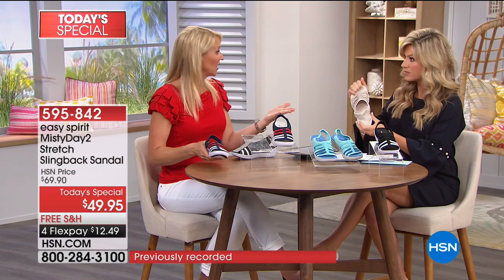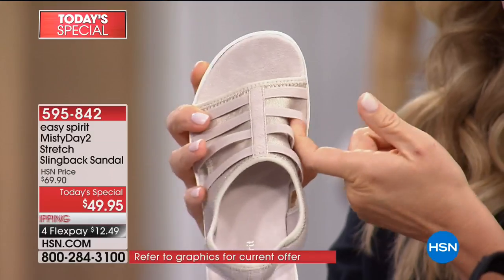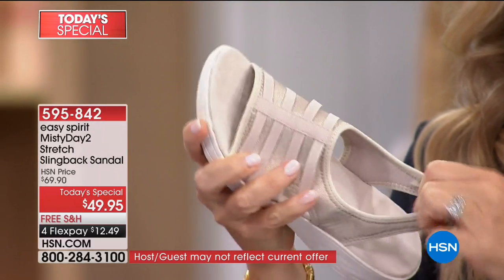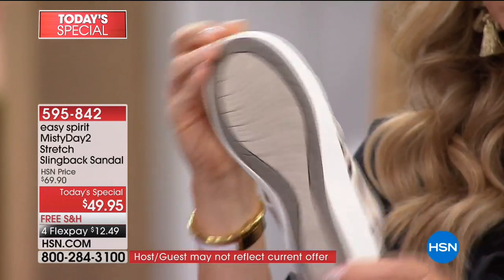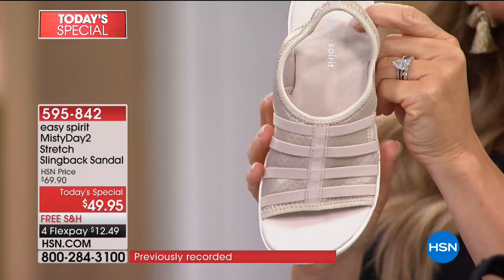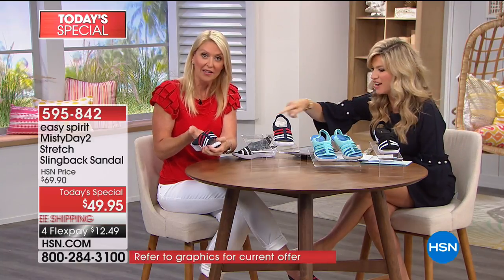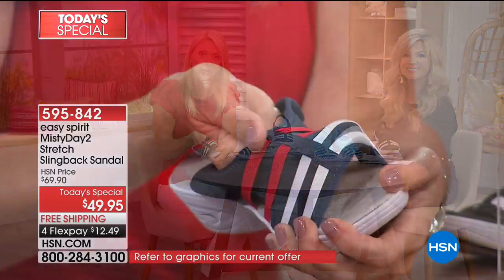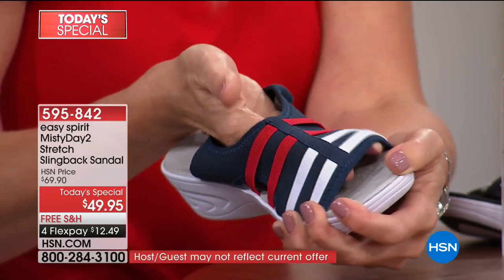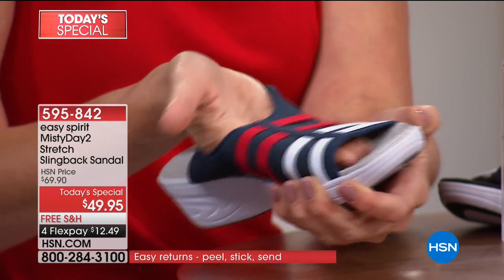Margaret's point about feet swelling is great — many people wake up with more swollen feet that get smaller during the day, while others' feet get bigger over the course of the day. With the adjustability in this great fabric upper, the shoe conforms to your foot as you go about your day. You don't have to worry about a comfort period followed by pain — this conforms to the shape of your foot no matter the issue: bunions, hammer toes, corns.